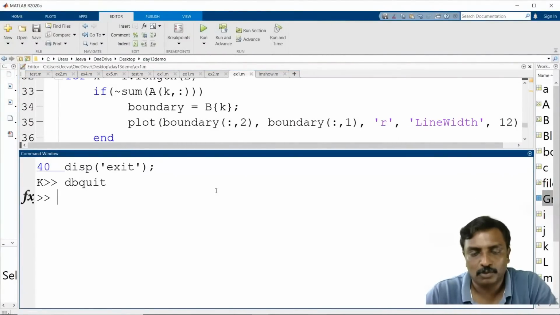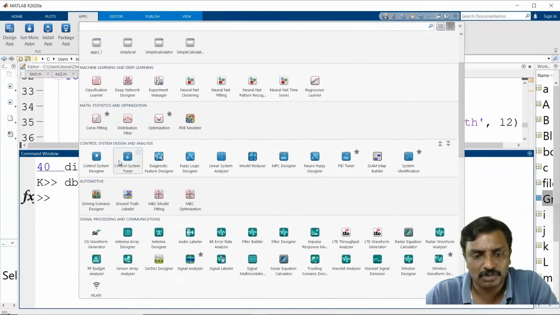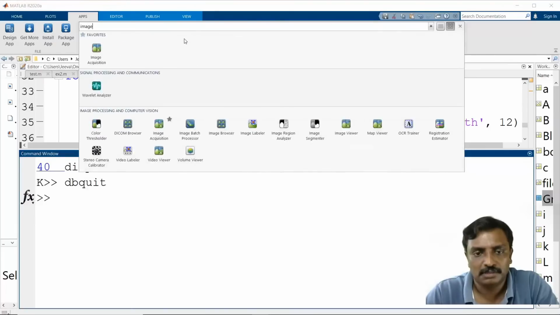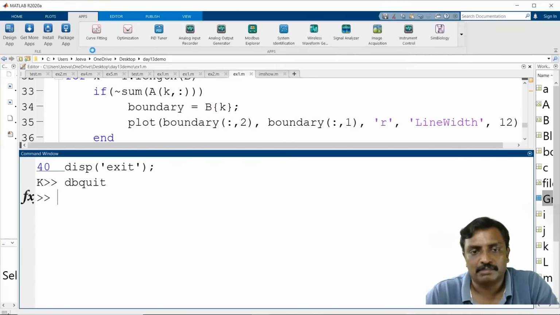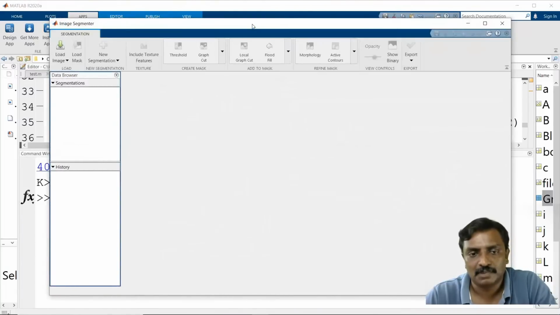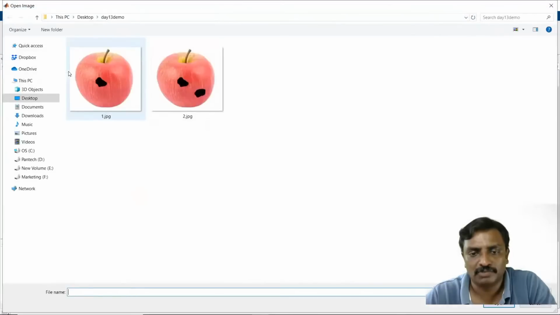You just go to Apps, click this, and search for Image Segmenter. Okay, here is the app. So click this app. This segmenter is used to create a segmentation program. You could load the image here, from workspace or from file. I'm going to load the image from file.